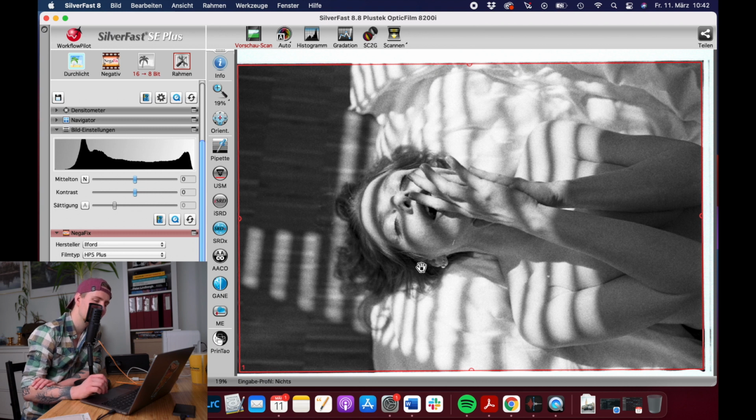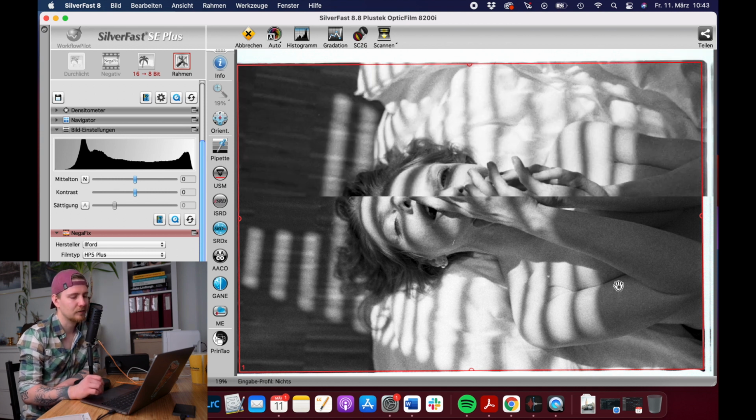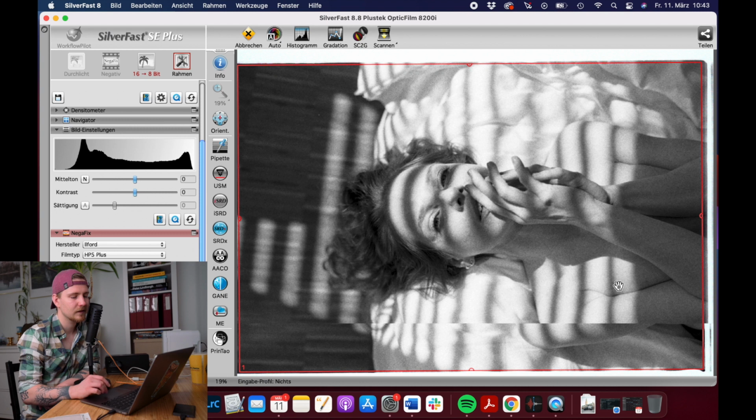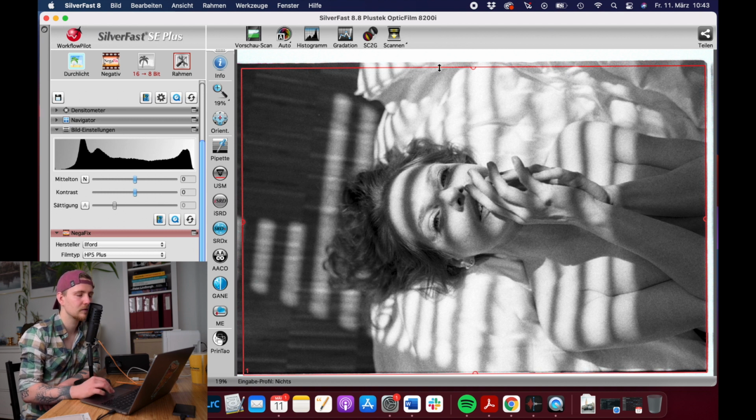Here, for instance, I think I focused on her eyes, and for this image I don't think I would like it if her eyes or eyelashes were in focus, and her hands and arms would be completely out of focus. I don't think that I would like that. I like this one too, with her eyes open. This is great too.